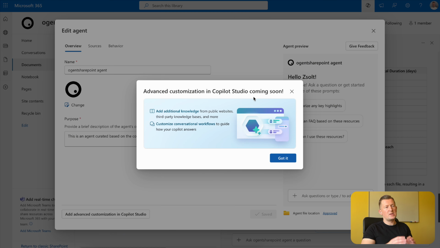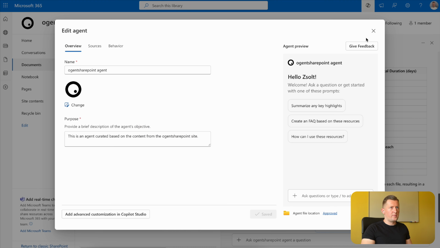This feature is coming soon because now we cannot attach other tools, for example, Outlook MCP or send email tools and so on, to this agent, because this agent can be used really well for SharePoint site operations, finding files, getting data, operation across files. So basically, I'm really looking forward to this add customizations button working.